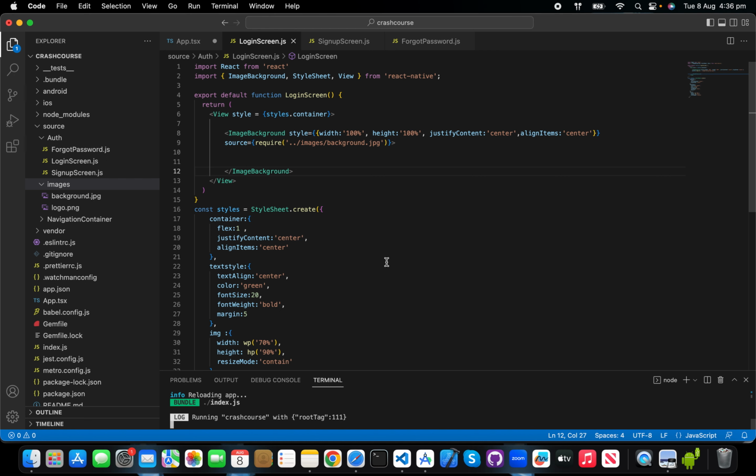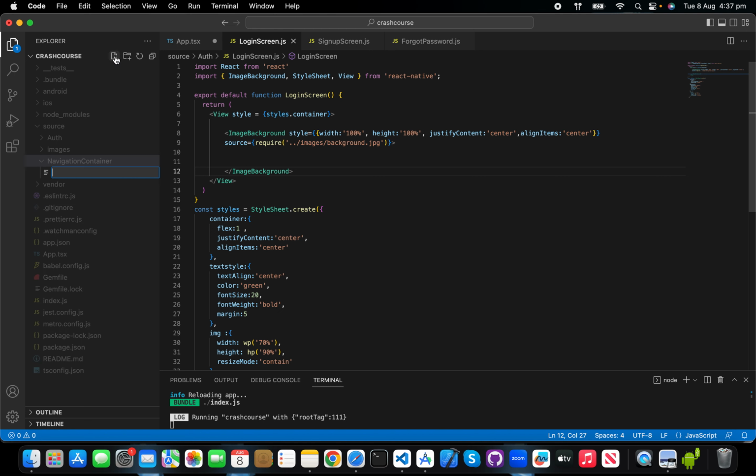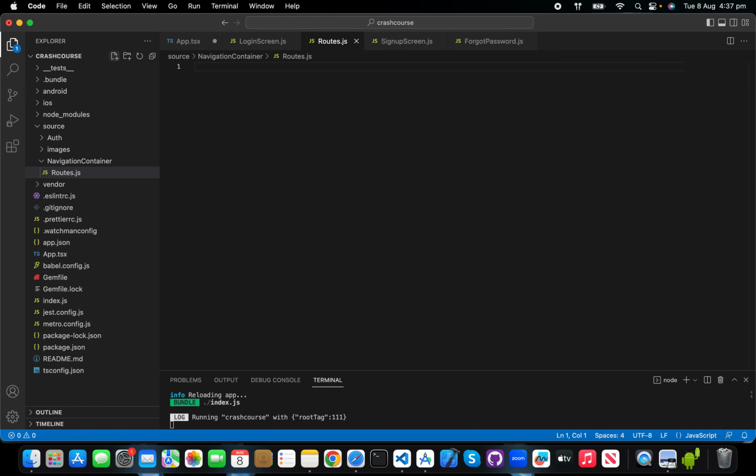Okay, one second. Sorry. We did not configure the navigation thing, so we cannot check the progress. So let's quickly fix the navigation folder. In the navigation container, make a file with the name routes.js.